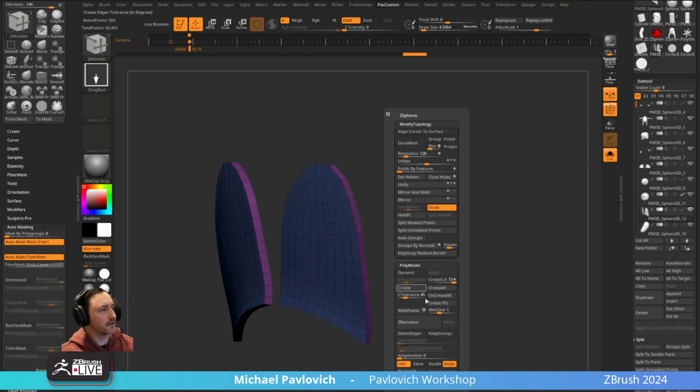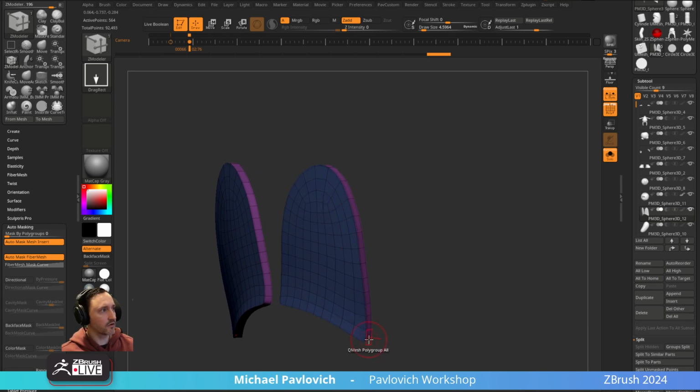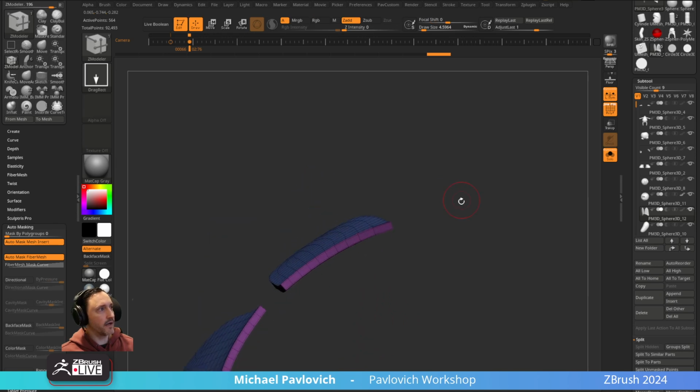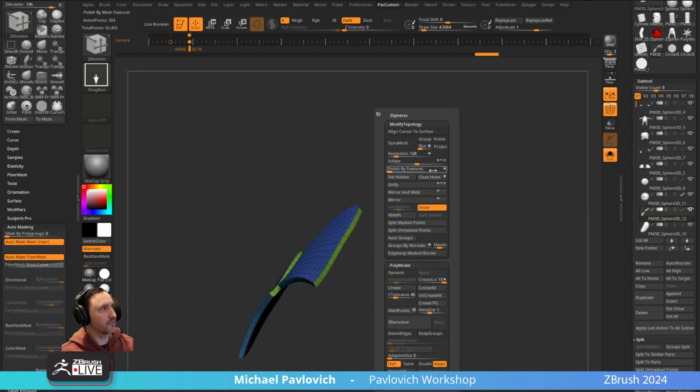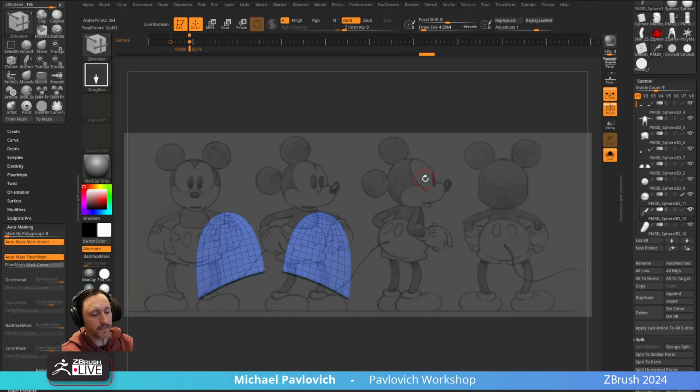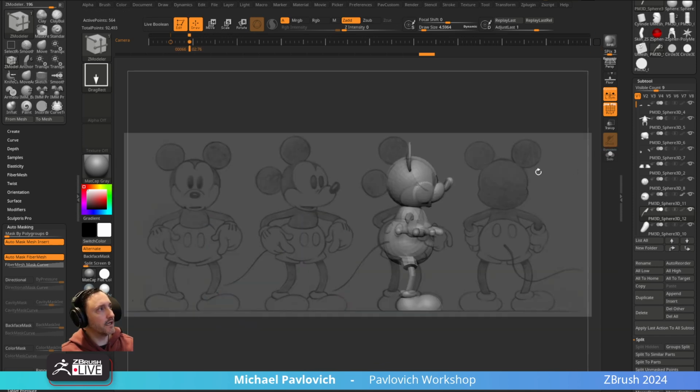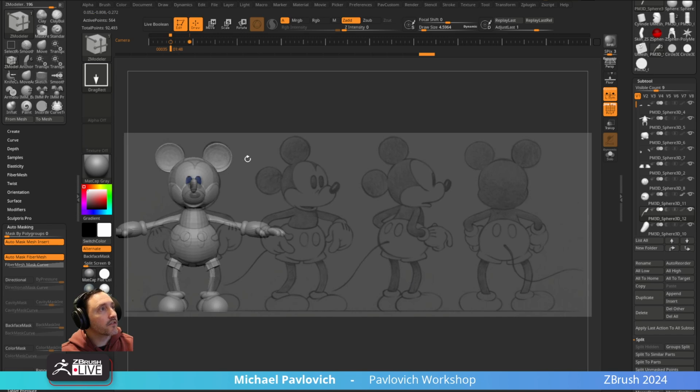We'll make that a little bit thicker here. In this case, if we do a crease PG, that'll work, but then our corners don't stay sharp. So I might go through here and do a group by normals, geometry modify topology, mirror and weld. And again, it kind of gets wobbly through here, so I'm going to do a polish by feature open circle, tap, tap, tap. Kind of ruined our shape, but we can go back through here.